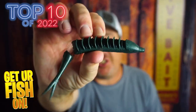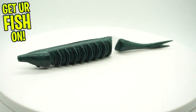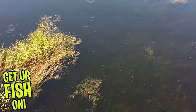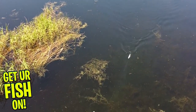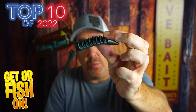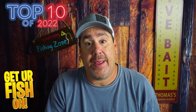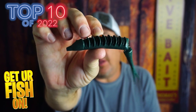At number 10 is the Jackal Bounty Fish. This is a top water soft plastic lure that has great action on the water. You can cast it well, put a Daiichi bleeding bait hook in it, and just twitch it — a quick twitch-twitch — and that tail, because it has that mesh in the back, will just move back and forth, skating across the water. Down here we have a lot of muck, and this bait hangs on top of the water and just catches fish. When I looked back at my fishing logs and totaled the fish, this came in at number 10.